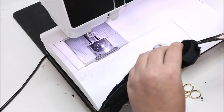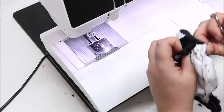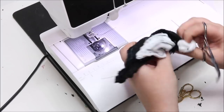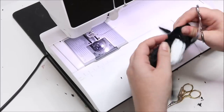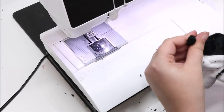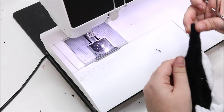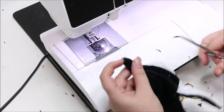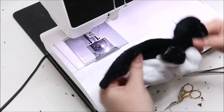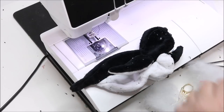Then we're going to turn the penguin right side out. This can be a bit tricky just because it's such a small hole that we've left. My tail area, it's going to look a bit stubby because I need to go in and fix it, and probably a little bit twisted. But if you clipped the excess, you won't have that same bunching in there like I do. And then you're going to go ahead and stuff your penguin. And I am going to use my hemostats to do that.